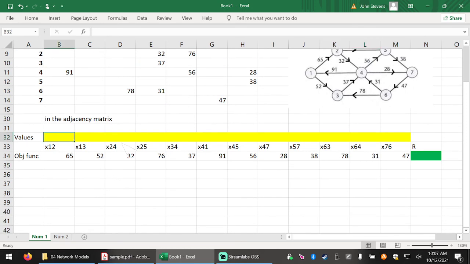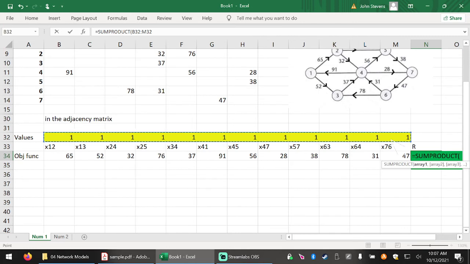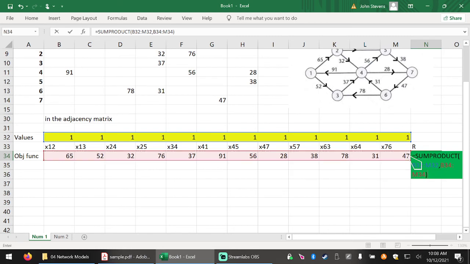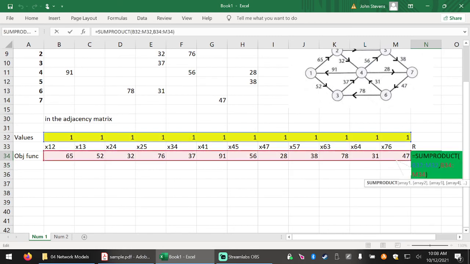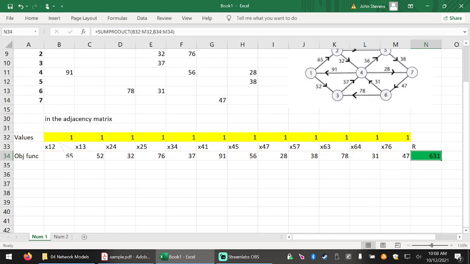I like to put some numbers there so I can check my formula, because my formula is going to be the sum product of these with these. Having numbers in here helps me check the sum product function is doing what I want it to do.